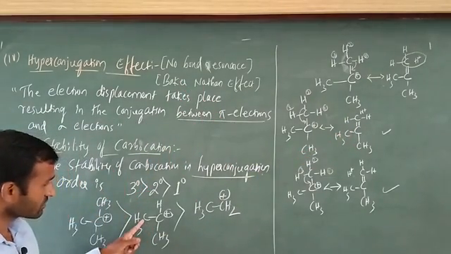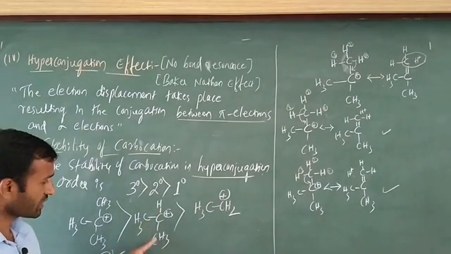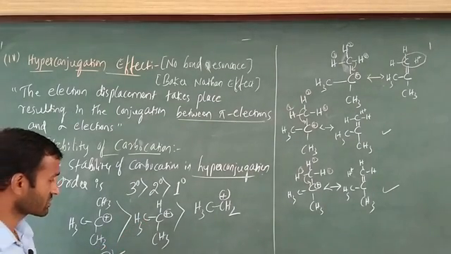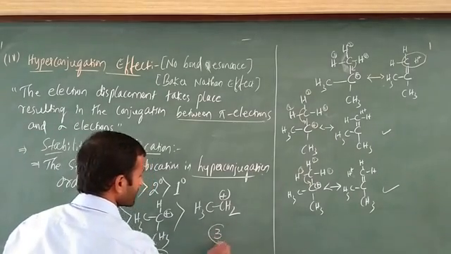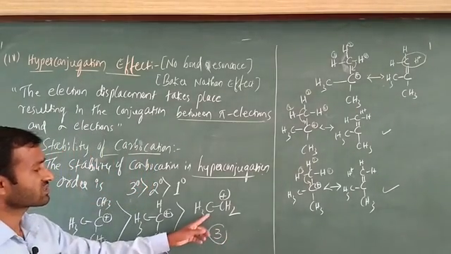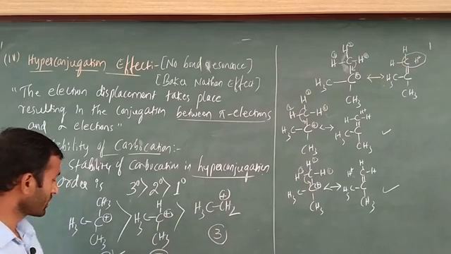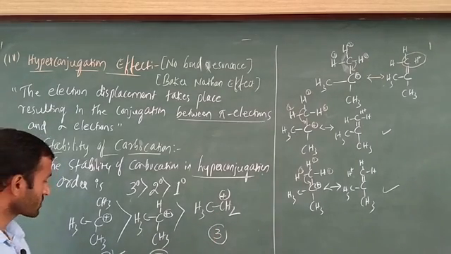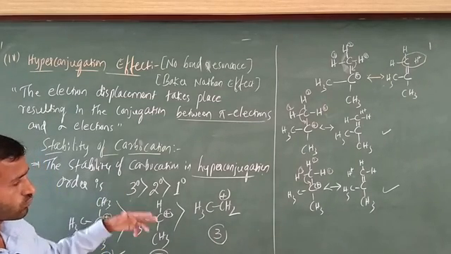Okay, in this case what happened? This is not possible to rotate for a hyperconjugation effect. In this case how many hyperconjugation effects are possible? In this case here CH3 is there, here CH3 is there, the total. In this case what? 6 possible. Okay, what about in this case? In this case what? 3 possible. Here CH3 hydrogens are there, no, 3 hyperconjugative effects are possible. Total is 9, 6, 3. That is why this is the most important point. That is why tertiary is the more stable.